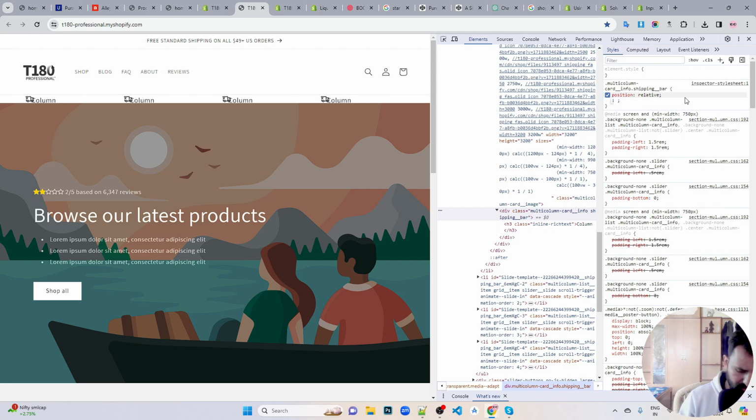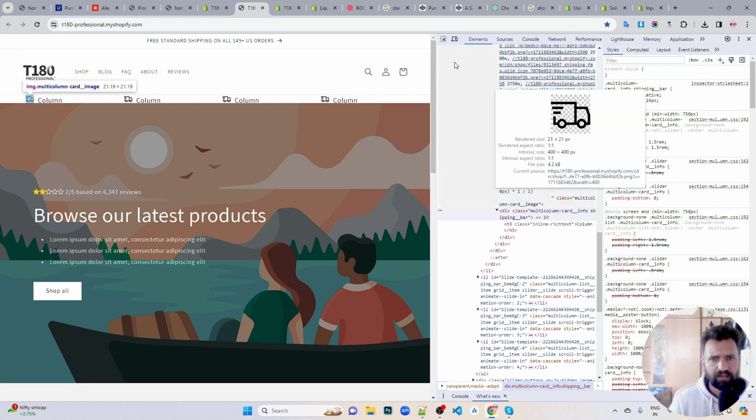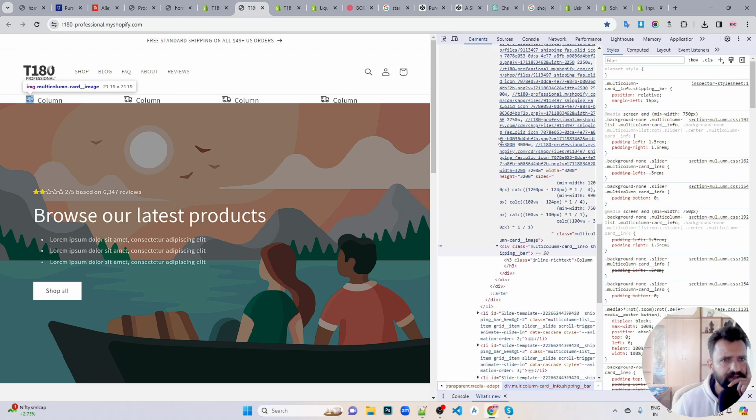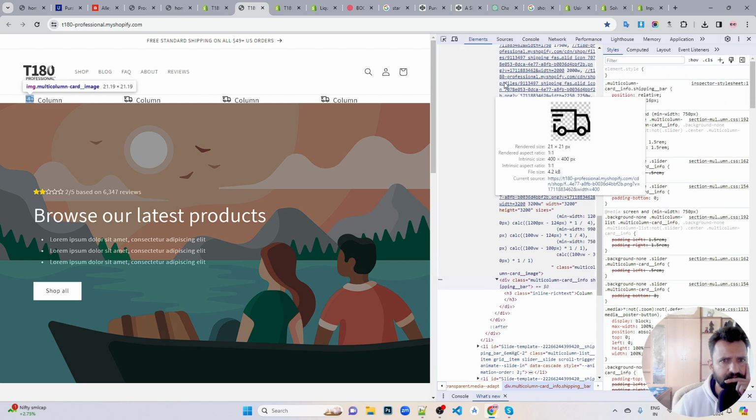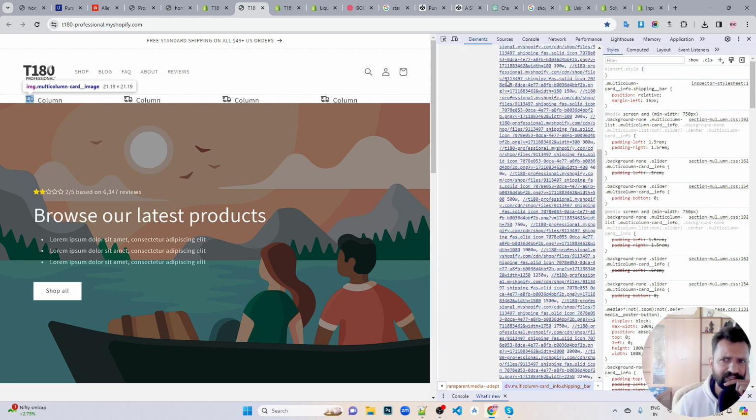No, it should be margin then 30 pixel. Okay, it's working. So somewhat like this. Okay, give it a margin of 15 pixels so that everything is in line. All right, so looking pretty much good.